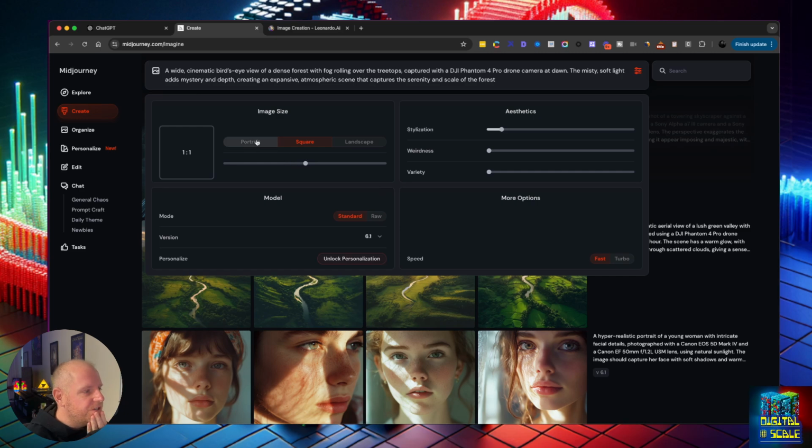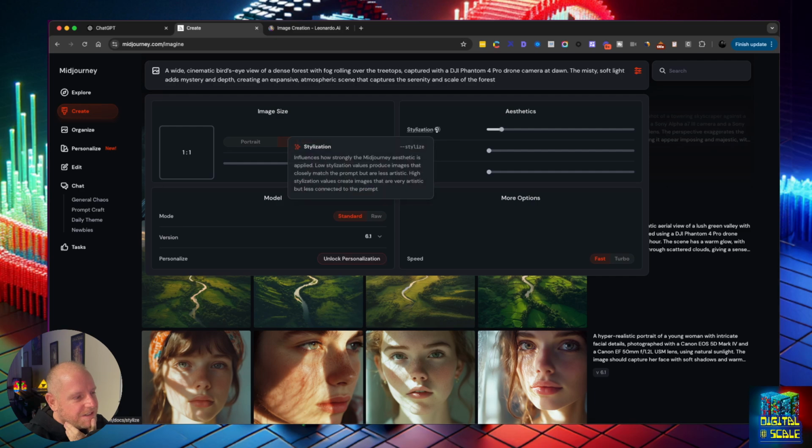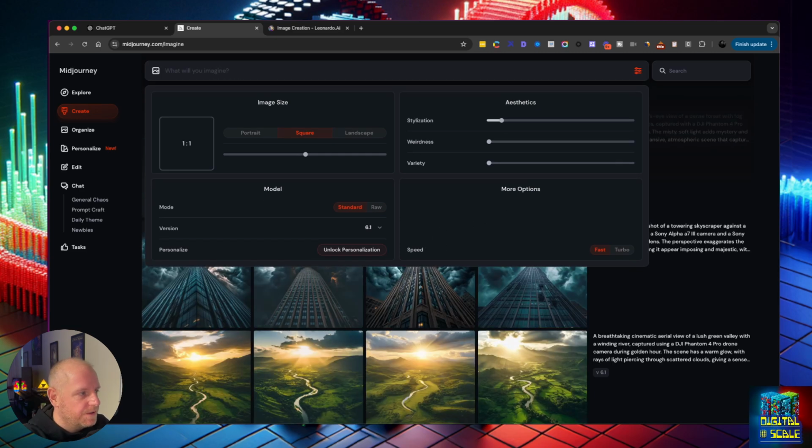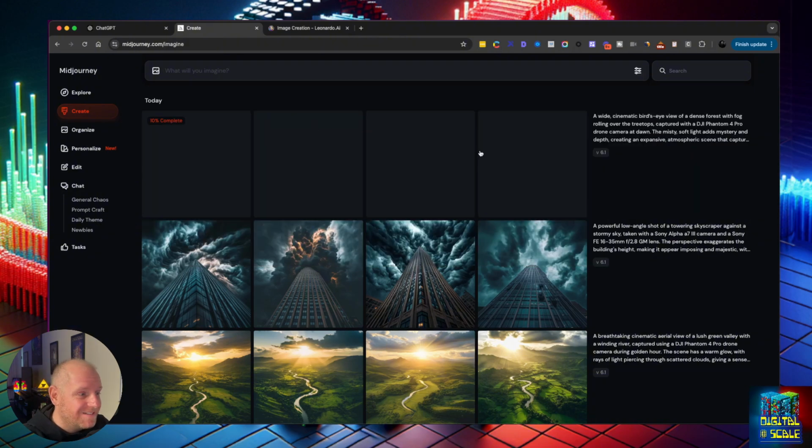So you can on MidJourney now. It's been a minute since I've used this. Portrait, square, landscape. You can do some stylization in these sliders. I think the weirdness, stylization, and this is one of the things, so stylization influences how strongly the MidJourney aesthetic is applied. Right here we have it very low, so if you wanted to crank it up to like what they have it, great. But you really don't have a lot of options here. That's kind of why I like Leonardo a little bit better. But the images that it generates are better. So maybe I do like the MidJourney style.